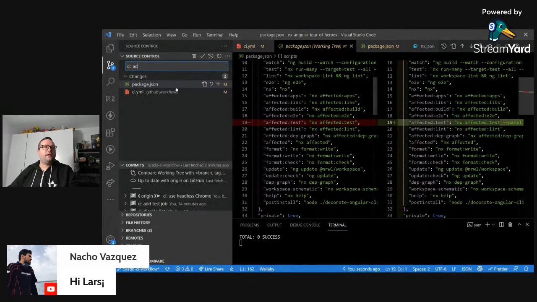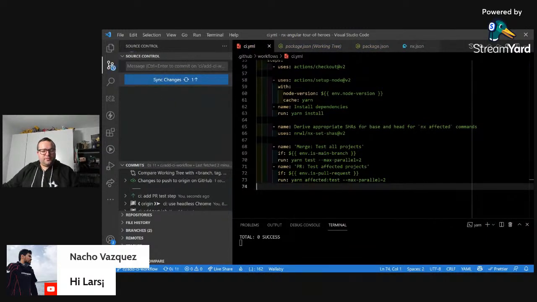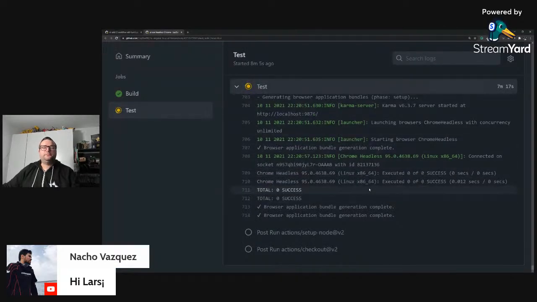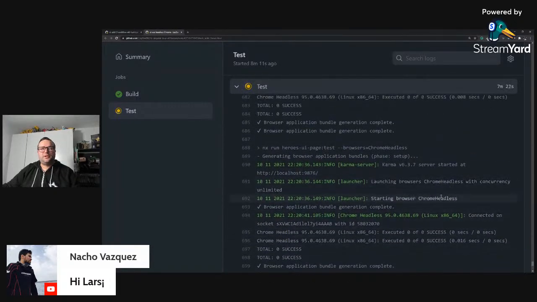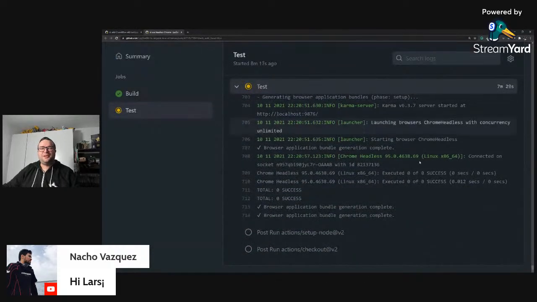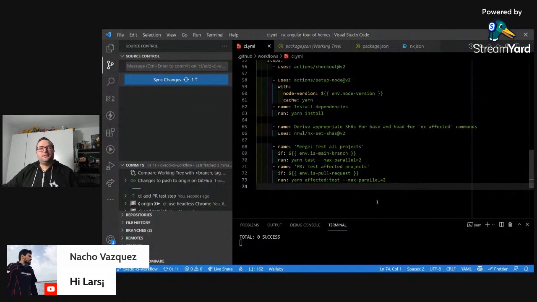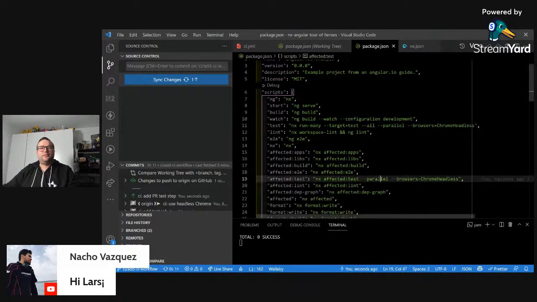Okay, so add PR test step. Before committing that or before pushing that, let's see if it ever finished up here. Okay, so parallel might not work very well for Karma because it's been running and running and running. There might be a better plugin for running things in parallel, many projects. I don't know. I'll try to disable parallel from at least in the CI.